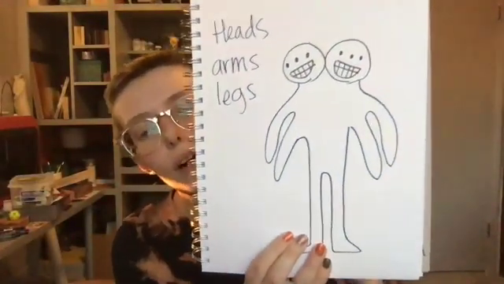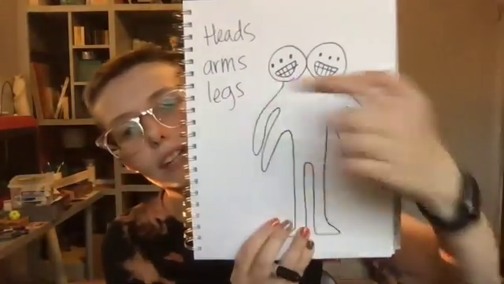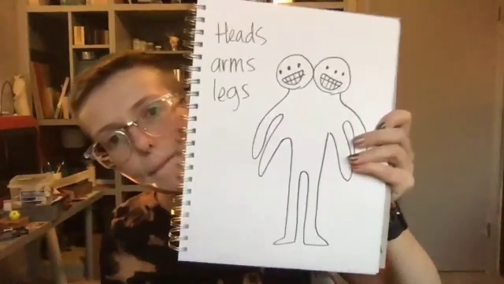I'm going to give them 4 arms. Oh, this guy's turned out spooky. And then 2 legs. All right. Now, once I have that, I can do any other details on it as well. But I'm just going to show you right now my 2 heads, 4 arms, 1, 2, 3, 4, and 2 legs. Okay.